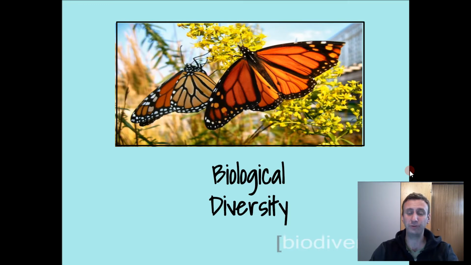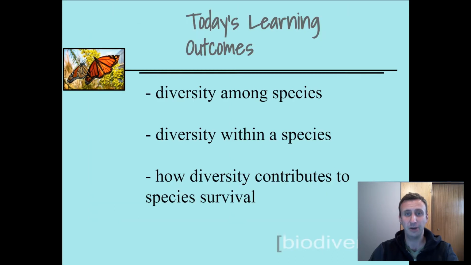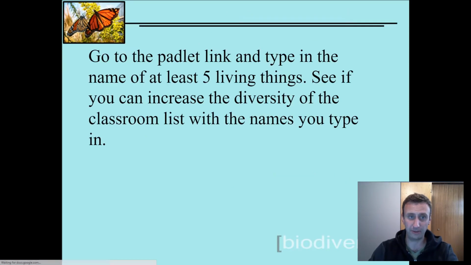So I'm going to bring this screen up here, which is a really in-depth list of outcomes. You can read through that if you'd like by just pausing the video. But let's read out these learning outcomes. By the end of today, hopefully, you'll be able to talk about diversity among species, diversity within a species, and then also discuss how diversity contributes to a species' survival, about how diversity is a good thing.